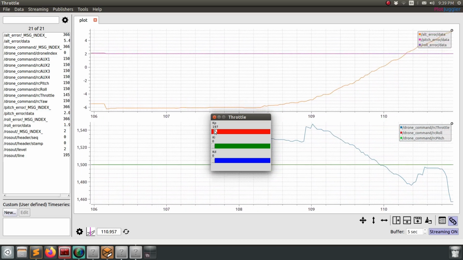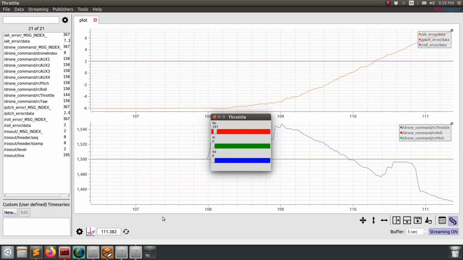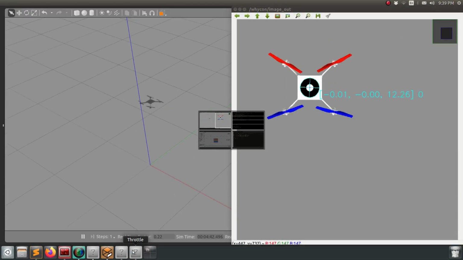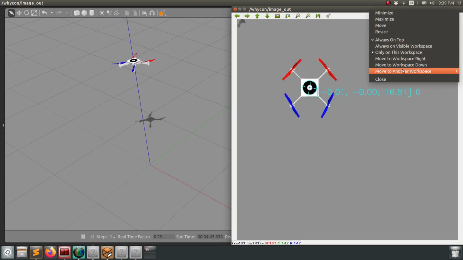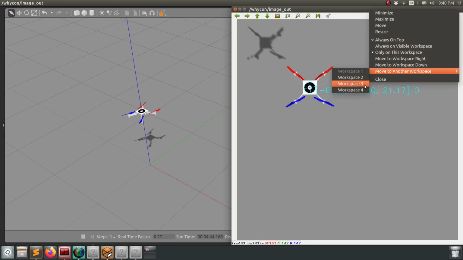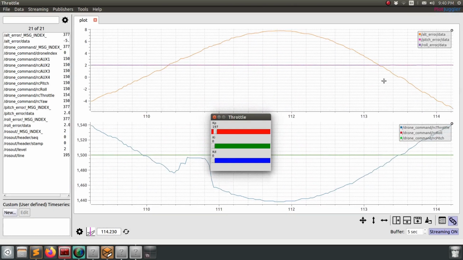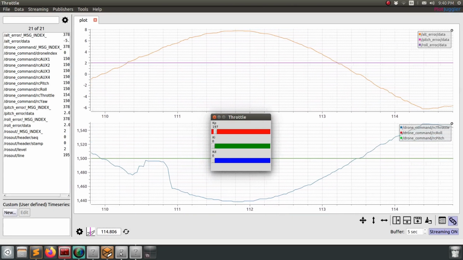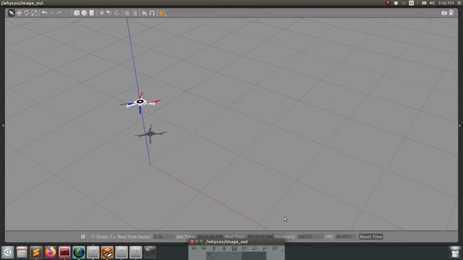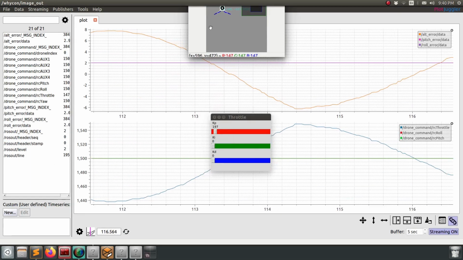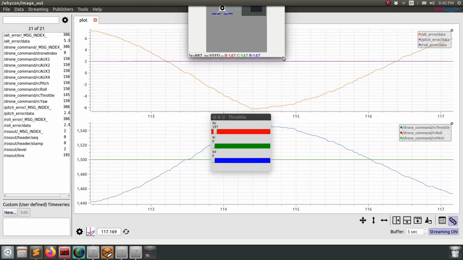Oh no, has it exceeded the Vicon boundary? Well, we'll check. We'll also publish Vicon, move to another workspace. Let's probably move this to workspace 3 as well. So where is our Vicon? Oh, I can just have this here.